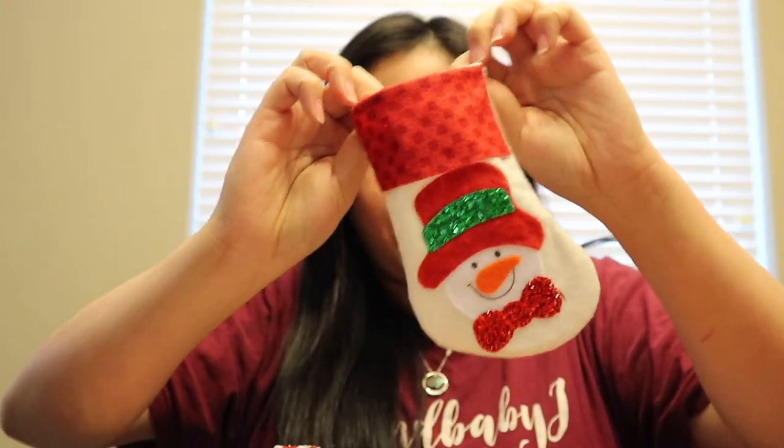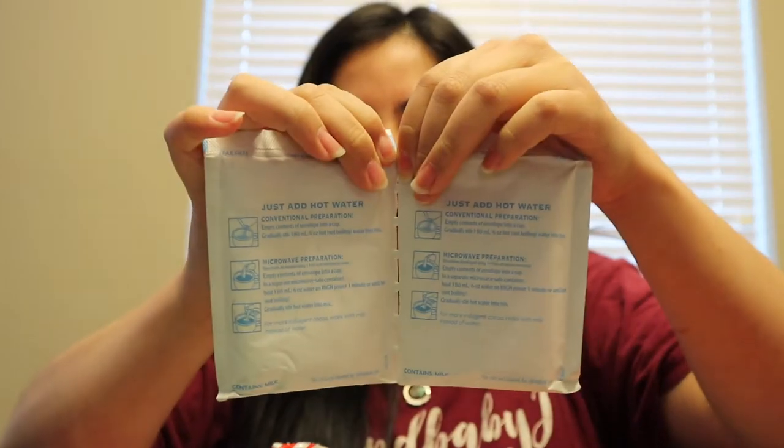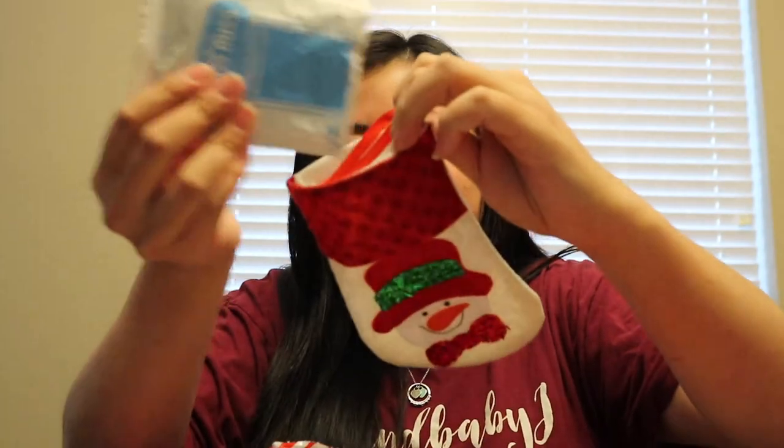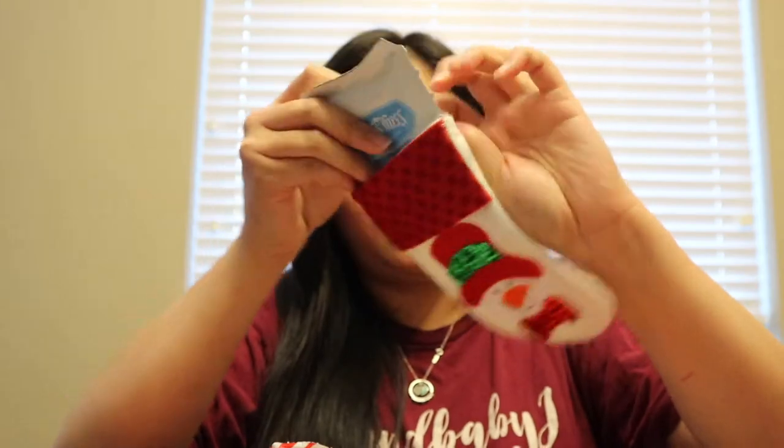Let's start with a snowman. I first like to put in the hot cocoa because it takes the most room. Each box, there's about six of them. Be careful when you're ripping these because if you rip them wrong, you'll open the packaging and the powder will come out. I could flatten it a little bit. I'm gonna place this one in first, just like that.